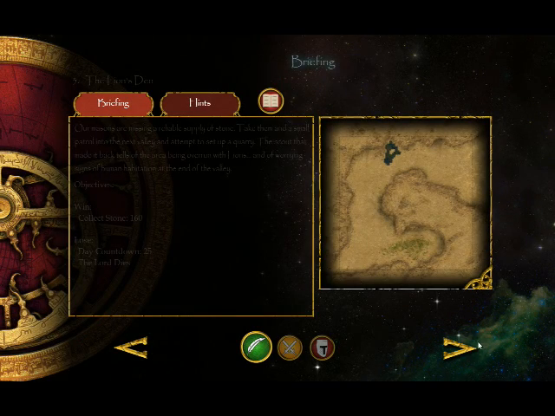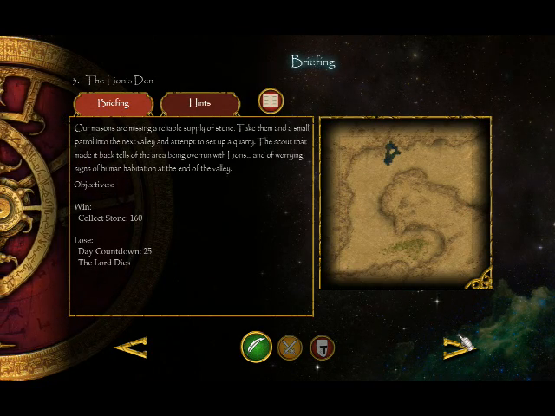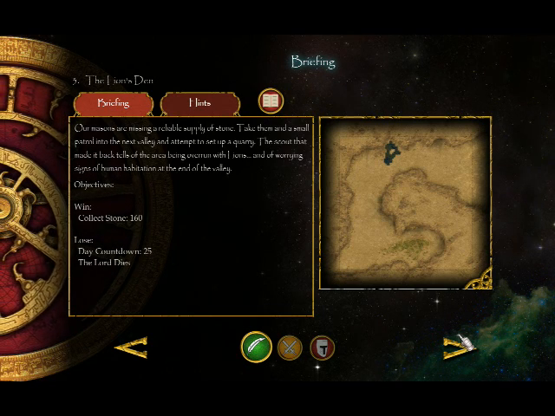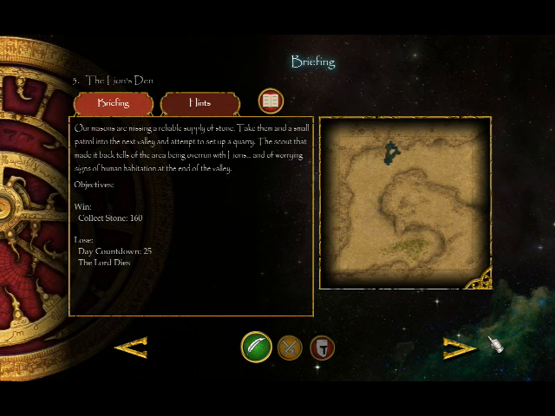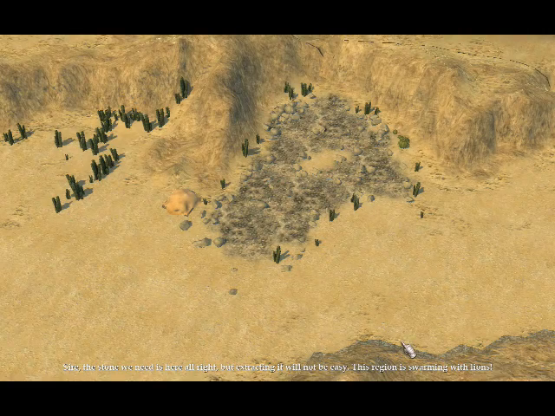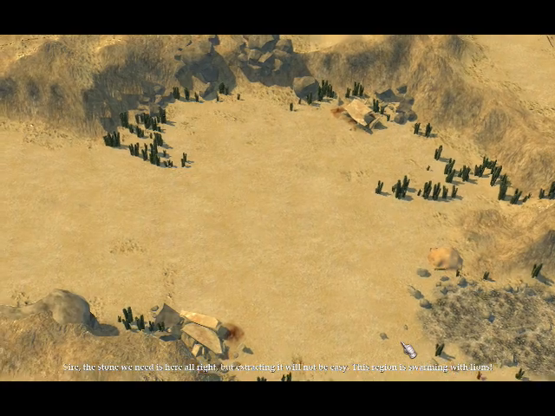Our masons are missing a reliable supply of stone. A small patrol into the next valley, an attempt to set up a quarry. The scout that made it back tells of the area being overrun with lions and of worrying signs of human habitation at the end of the valley. If we can finish this in under 2 minutes, that's fine. Sire, the stone we need is here all right, but extracting it will not be easy. This region is swarming with lions.